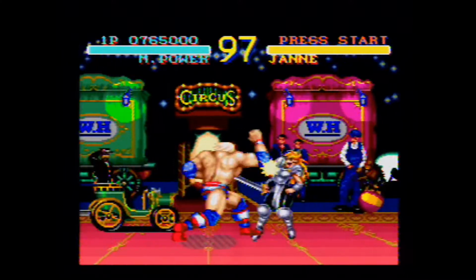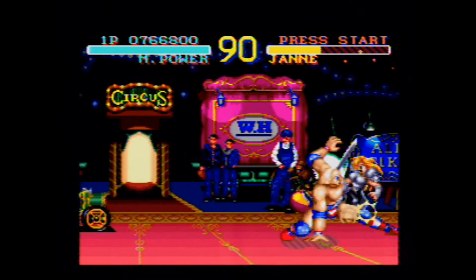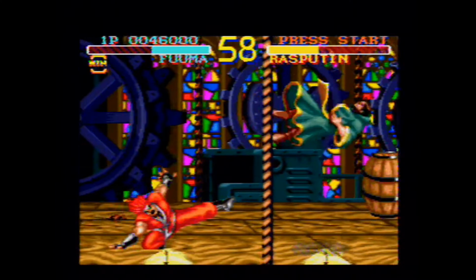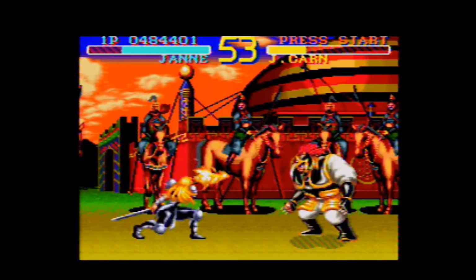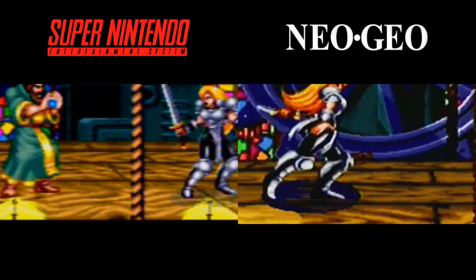Compared to the arcade, the graphics are colorful, though there are minor background details missing. There are noticeable background animations that were absent. For example, in Rasputin's stage, the gears do not animate, and in Julius Karn's stage, the clouds do not move. Also, the foreground scrolling is absent in this port. Here's a quick comparison to the Neo Geo version so you can see for yourself.